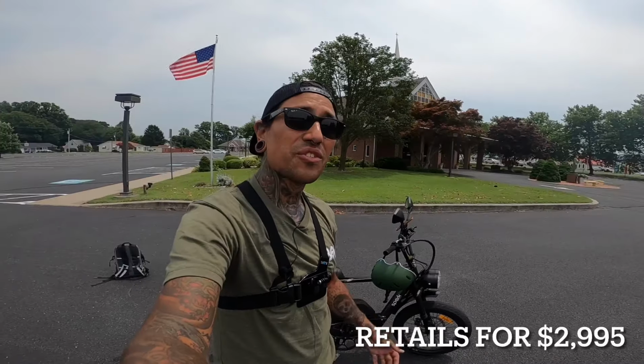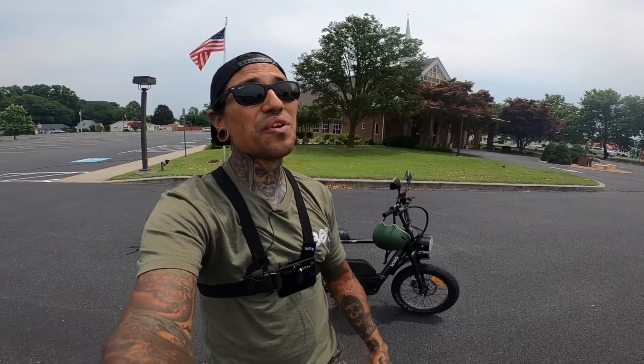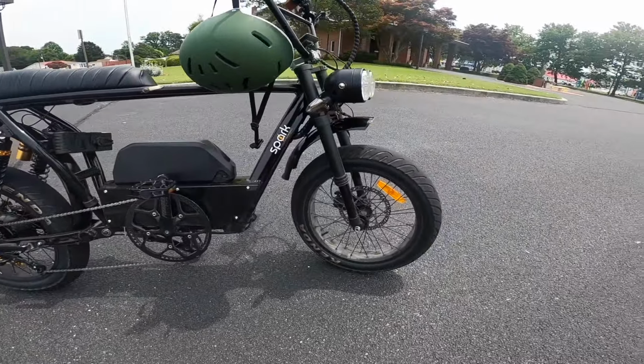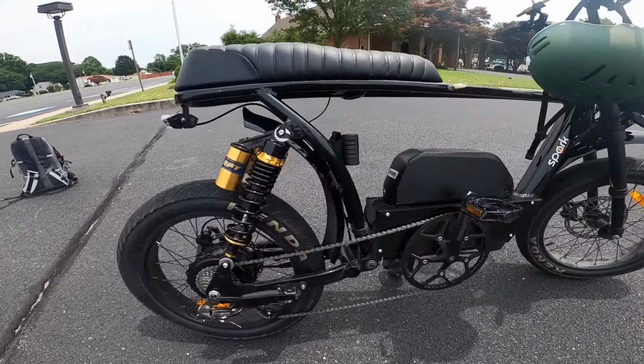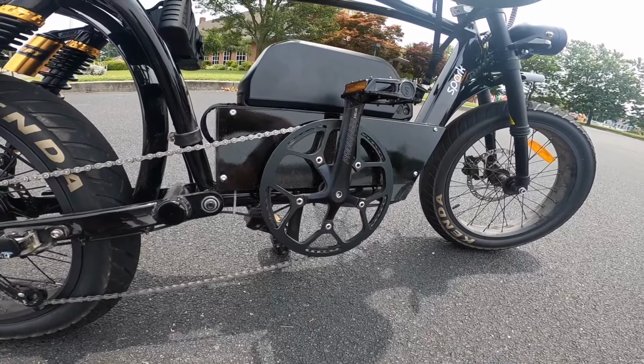All right, guys, now let's get started on the overview of the Spark Bandit from Spark Cycleworks. So the bike weighs a total of 85 pounds. It has a maximum payload of 300 pounds. The length of the bike is 70 inches long. It definitely has a long length. If you guys do end up carrying up and down stairs, just be careful with this sprocket. It's super big. Make sure you lift it up over the stair if you can.